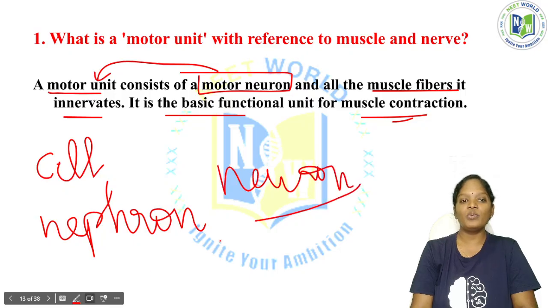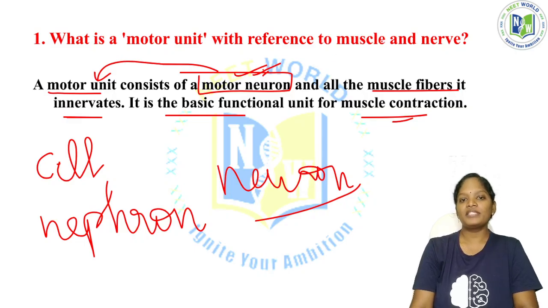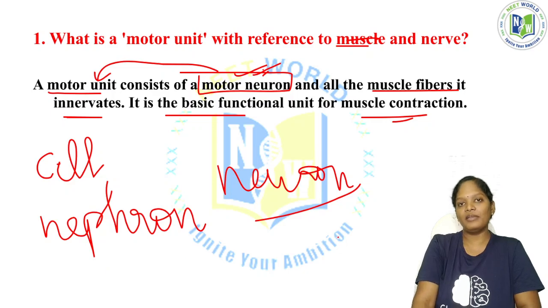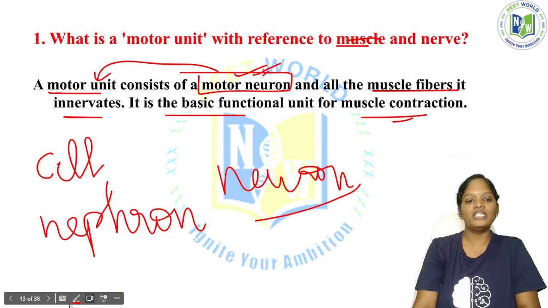So that is why we are saying there is a motor neuron, and this motor neuron is present. Motor unit consists of a motor neuron, and it is present in the muscle. Because for muscle cells, this motor neuron is the one sensing the signals. If I am going to touch here, who is going to sense the touch? The motor neuron. So in the muscle cell, for muscle contraction and the muscle fibers, the presence of the motor neuron is very important.